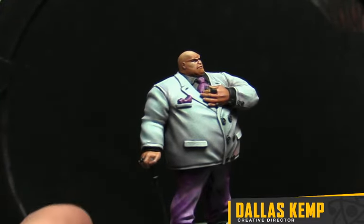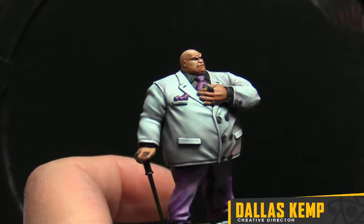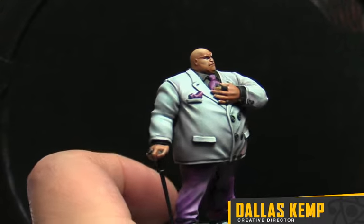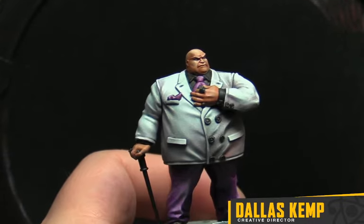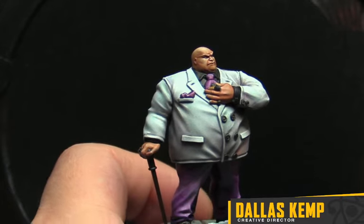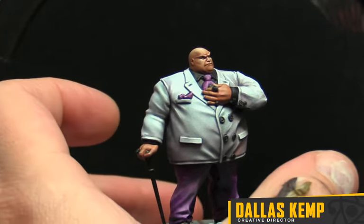Alright, I think I'm pretty happy with the skin now. Feels pretty good. He looks suitably grumpy. The other thing I like to do with these grumpy villains is I'll take some red and I'll really thin it down.